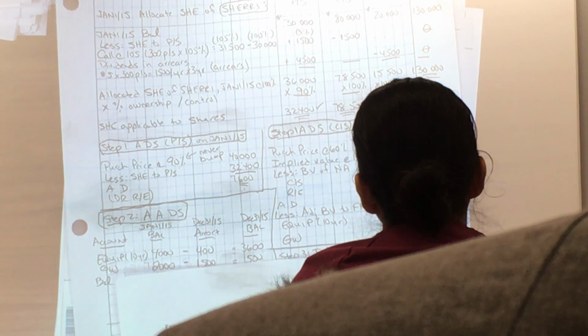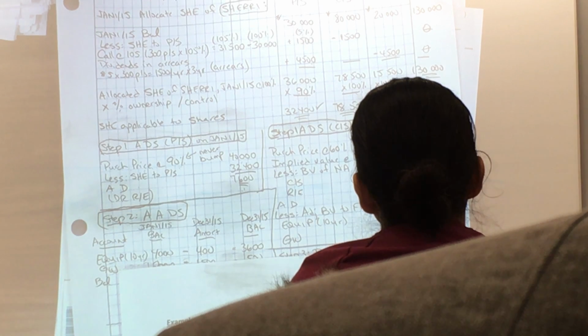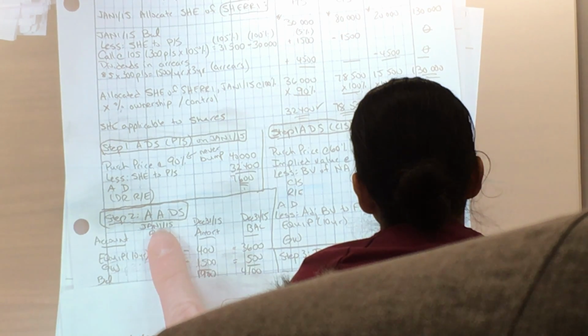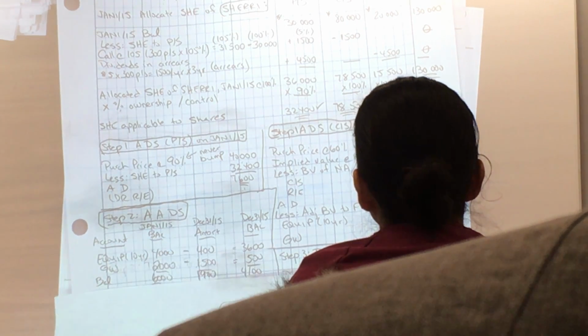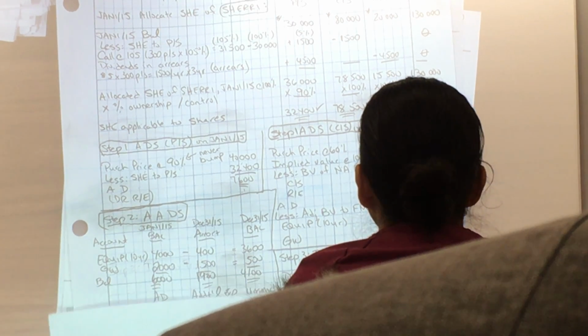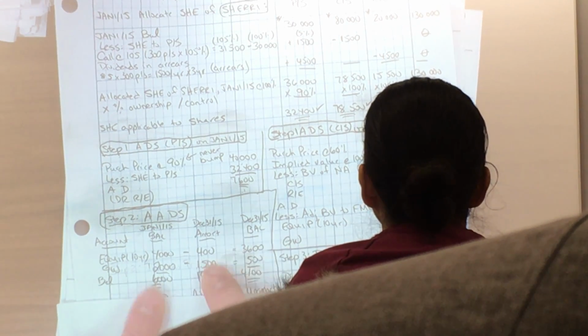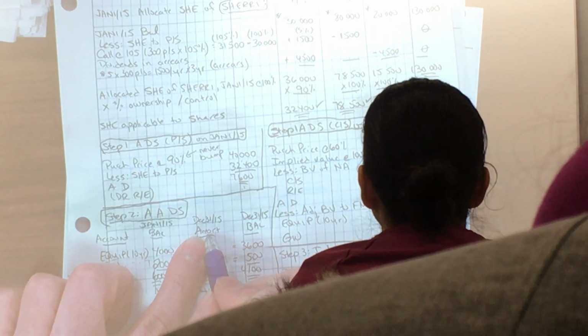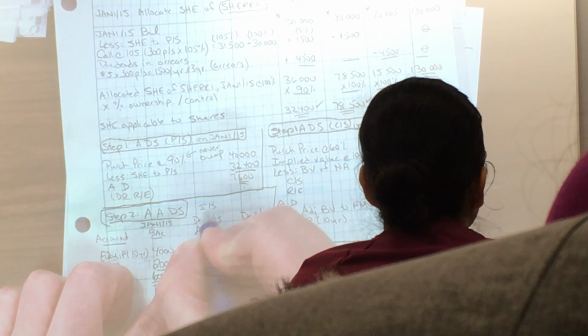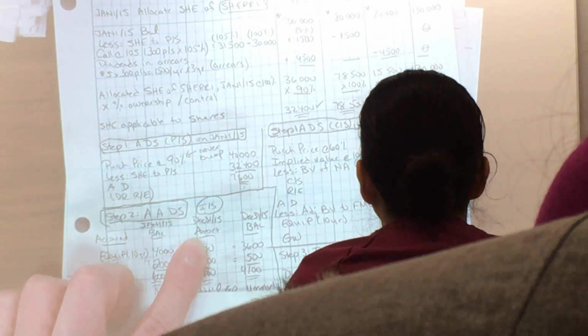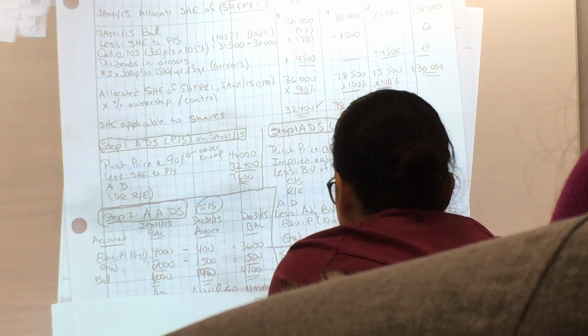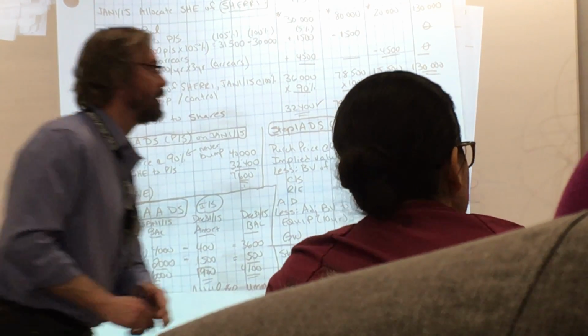Then what we did was step 2, which was the amortization of the acquisition differential. That hasn't changed. We took our 4,000 and our 2,000 and we amortized it. When we amortize, that's an income statement item, right? That's amortization expense, loosely, right? We did that.